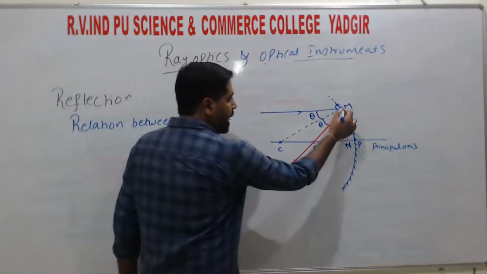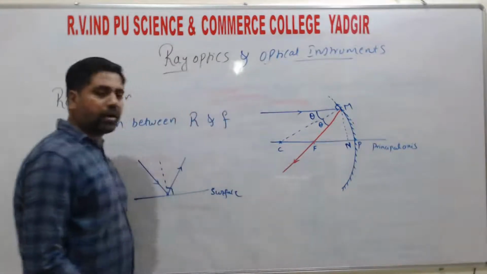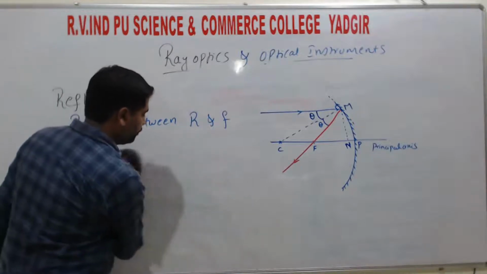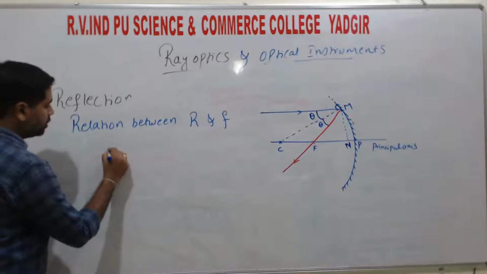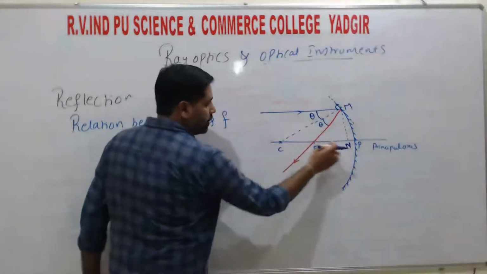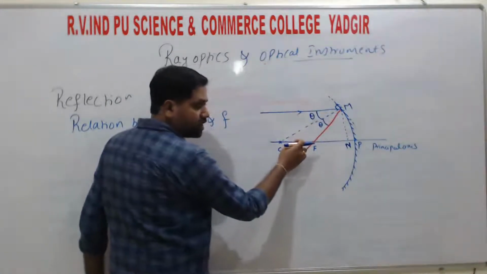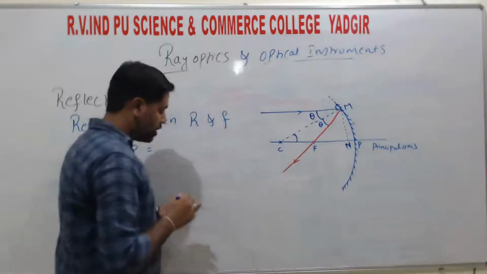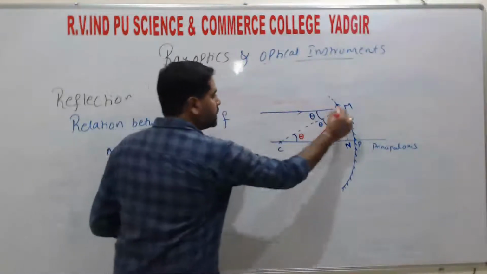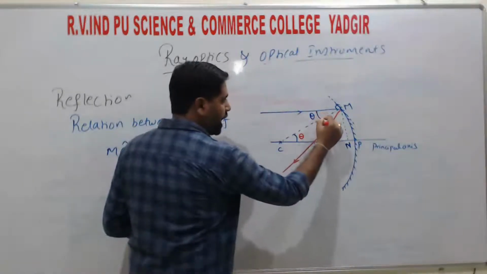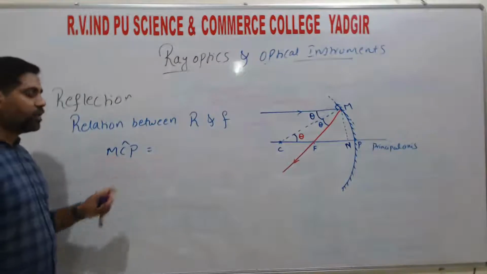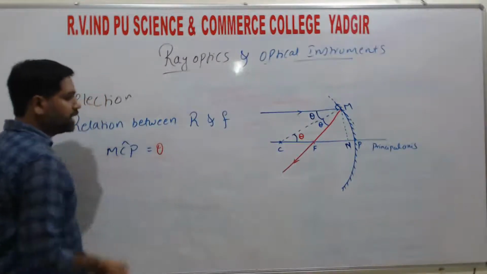So if we observe here, the angle MCP or MCN, that is angle MCP, that is equal to... So here is angle theta, then the opposite angle here should be angle theta, right? Because it is in the form of a Z shape, so here we have theta, which means the opposite angle should also be theta, right? So angle MCP is equal to angle theta, right?